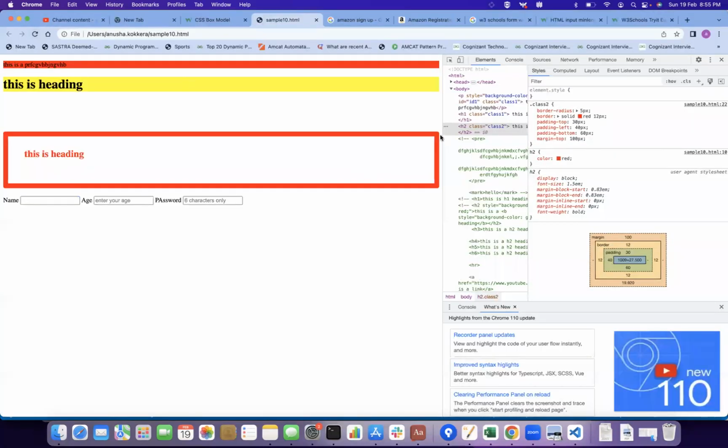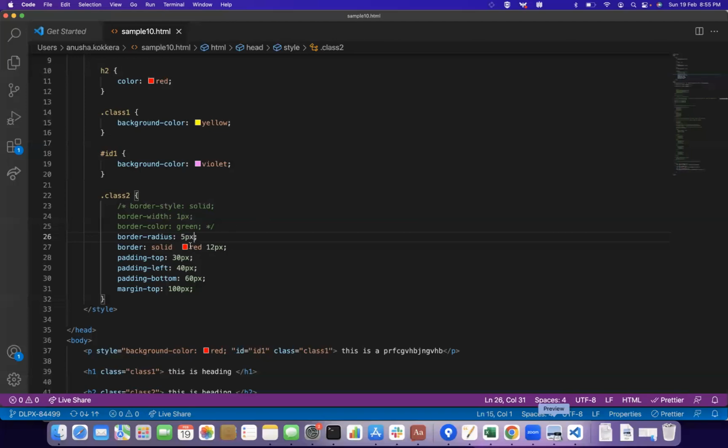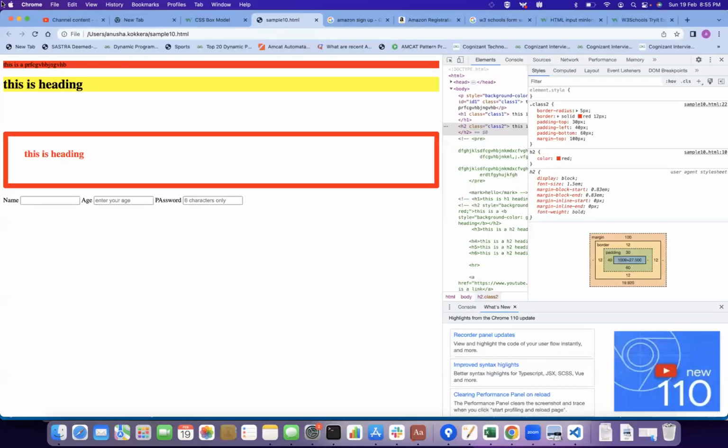Are you able to see some rounded borders now? If I give 50 pixels, are you able to see? To make the border corners rounded, we use something called border radius.